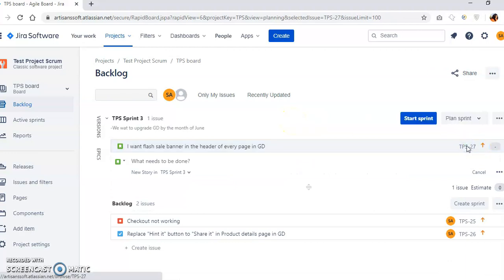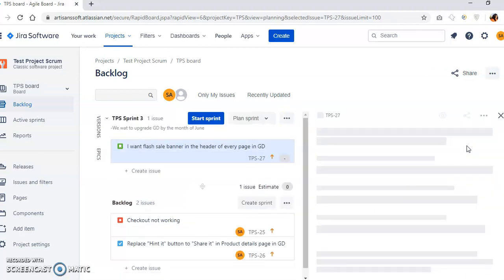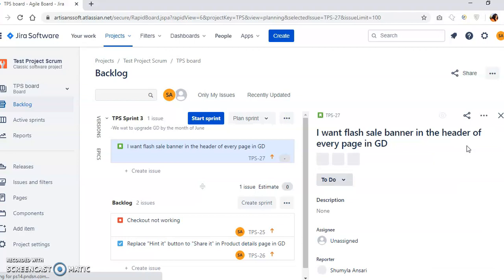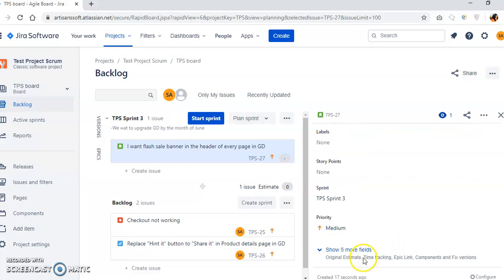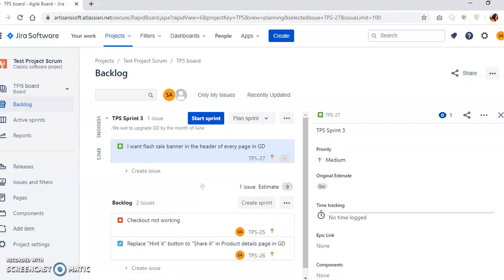I will also, in a story, we have story points which we give accordingly how much time they take. If this flash sale banner work takes 1 hour or 2 hours, we will assign accordingly.